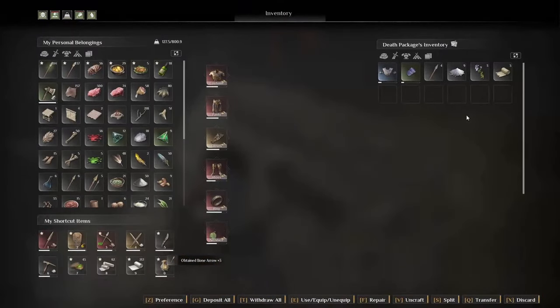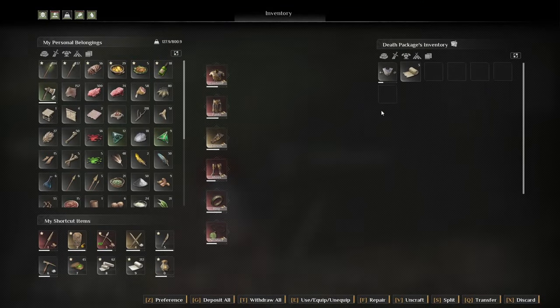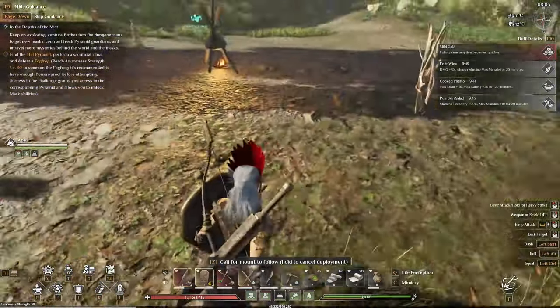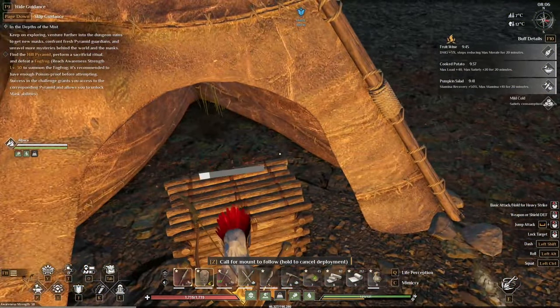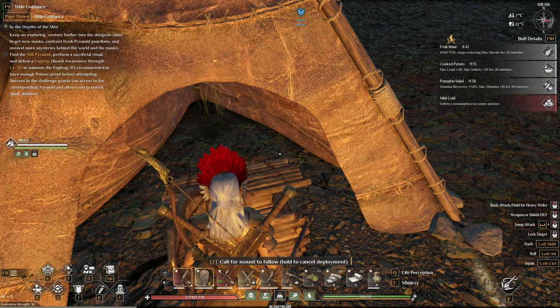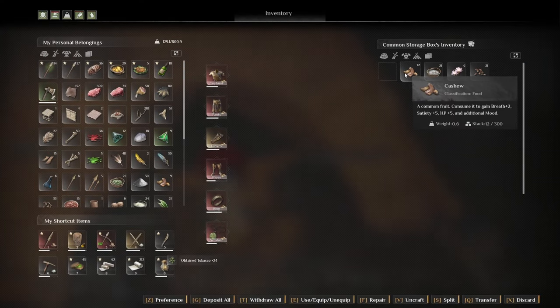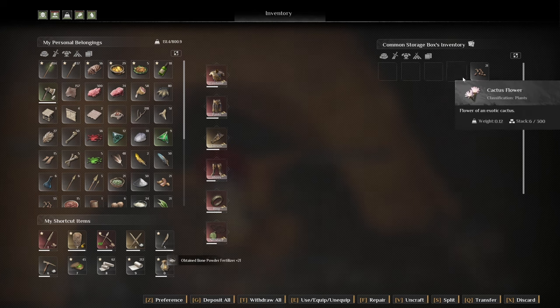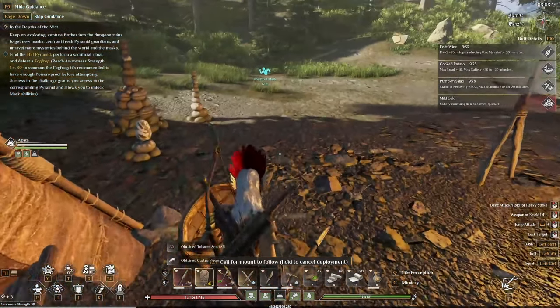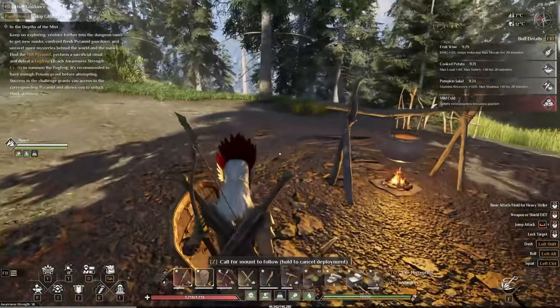Beastbone ring. Okay. So they don't have bronze. I was expecting them to have bronze. Apparently not. Tobacco, cashew. We have those cactus flowers and tobacco seeds. We should go back and make those a thing.